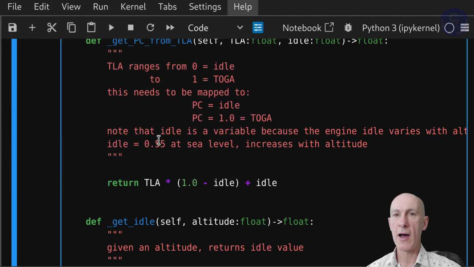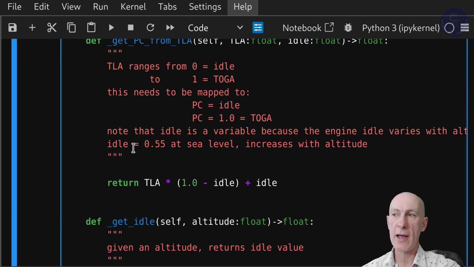And why are we changing the idle value? Because if you look at a real aircraft engine, the idle value changes with altitude, meaning that the higher you are, the higher the idle value is. And why do we have this variation? Because with altitude, it gets more complicated to control the engine, and you don't care as much for a low value of idle, because you can use the speed brakes, for example. And at low altitude, the value of idle is bound by the 8 seconds required by the regulations to accelerate the engine to takeoff go-around power.